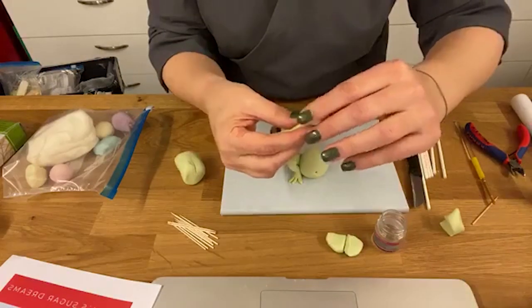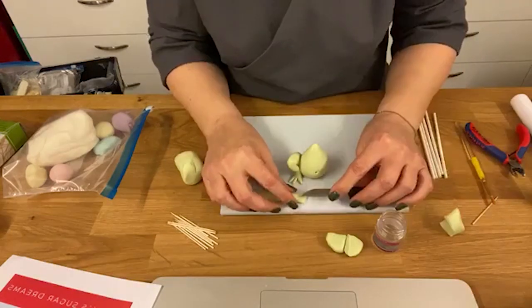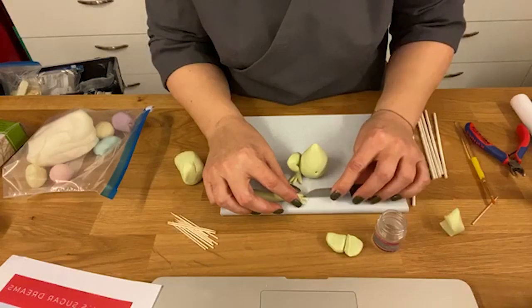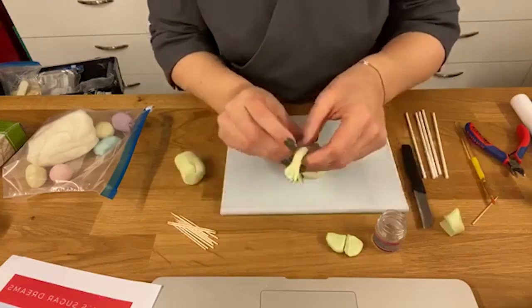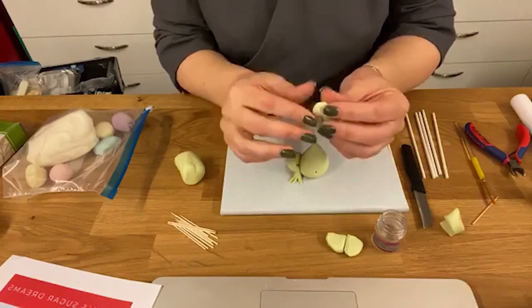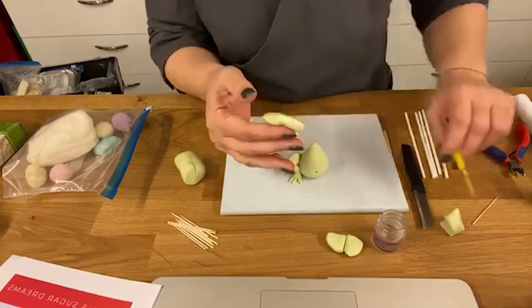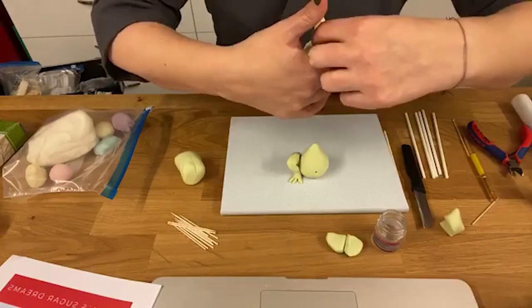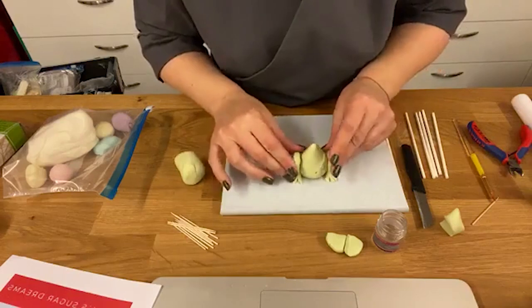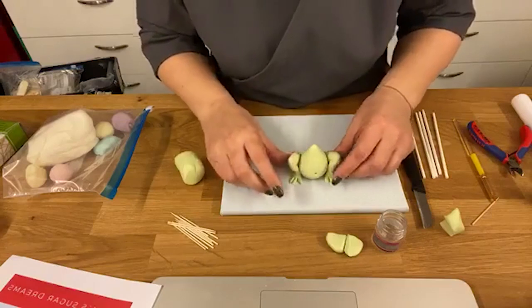Second leg. The good thing is don't be too accurate and try to make the legs the same size and everything. Be creative, play around. It's a fun part. That's why it's really easy for children to get this method. They just get a hint what they cut, and then they can go on by themselves.